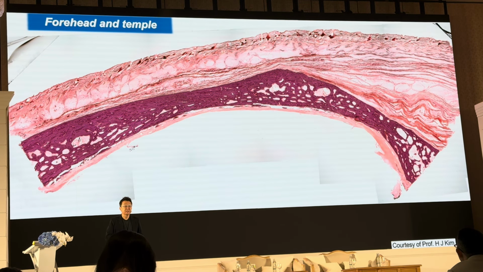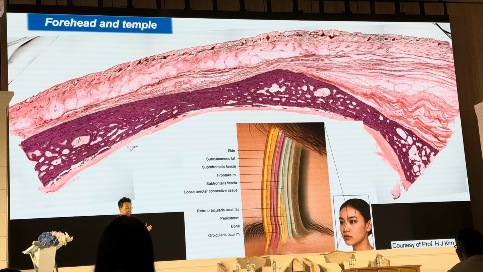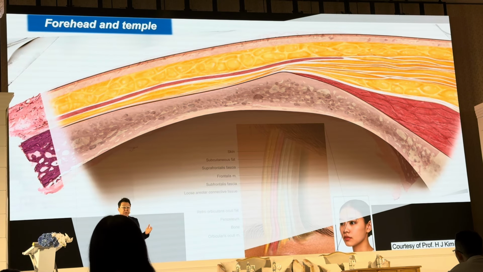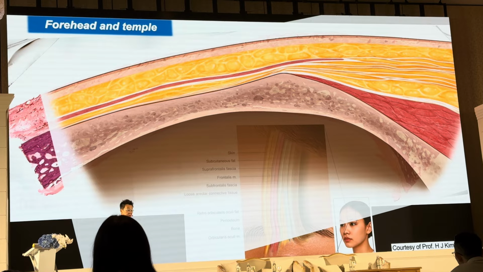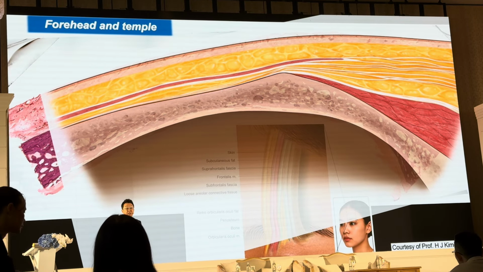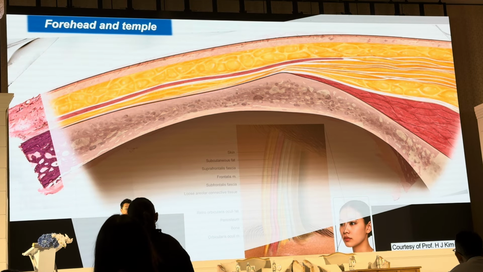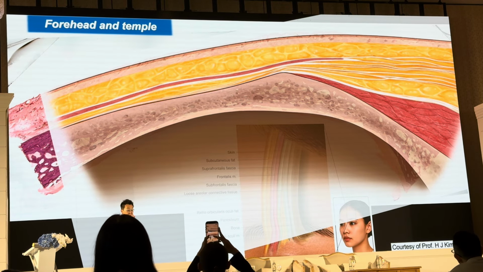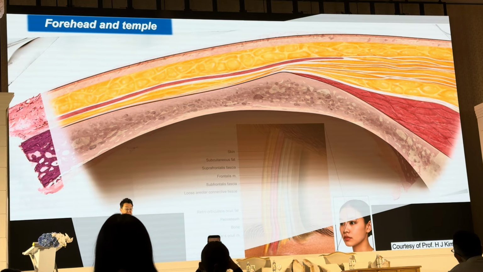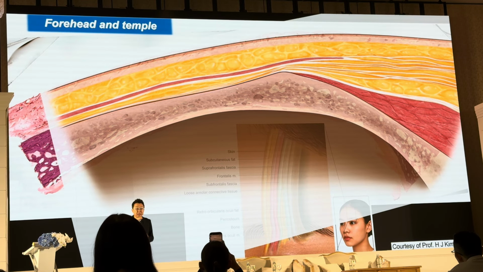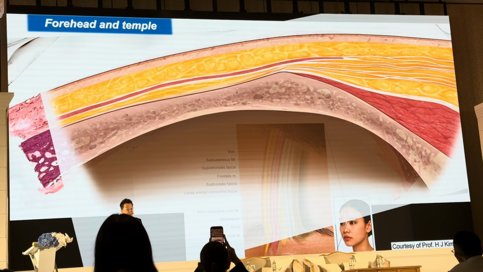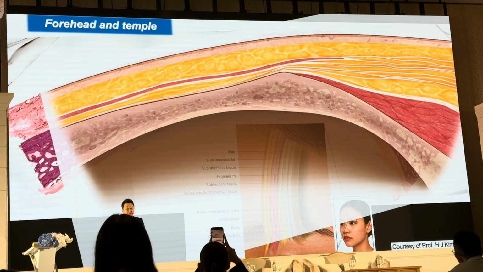So what is SMAS? I think this is not a special structure. Even in the illustration of this section, we will show very simplified photos. You can see at the forehead-temporal junction areas, the frontalis muscle extending in the upper temple, and numerous fascia extending to the temporal areas. Deep to the superficial fascia, there is another intermediate fascia structure, and then we can hit the deep temporal fascia.